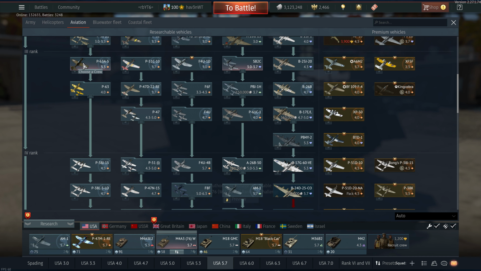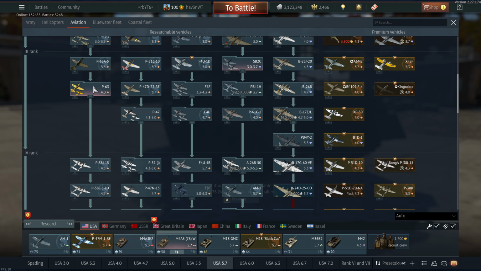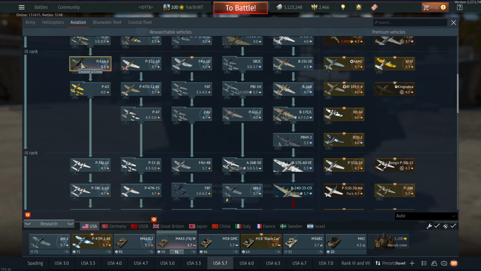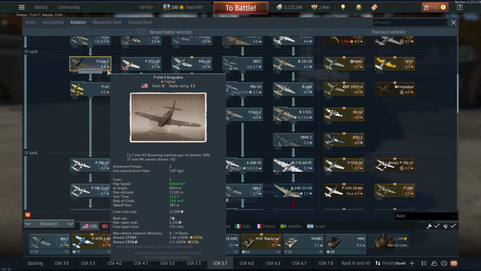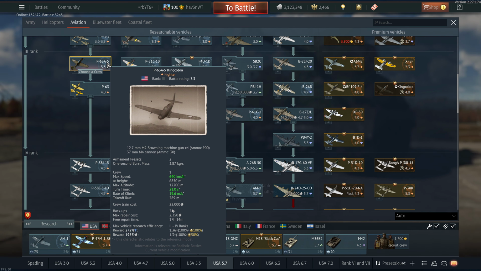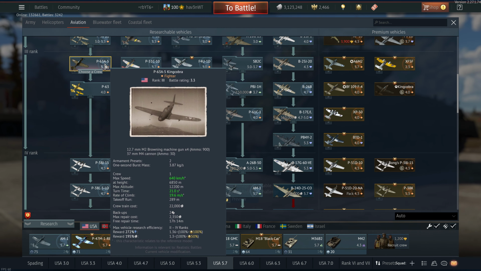If we skip over here to the King Cobras, the P-63s, they are, again, very strong. This is probably the most cracked BR for a plane in the game currently for ARB, the P-63A. It's sitting at 3.3. You can go watch Jube or Seeker and watch them pop multiple boosters and just get, you know, this thing's cracked for the BR, which is crazy.